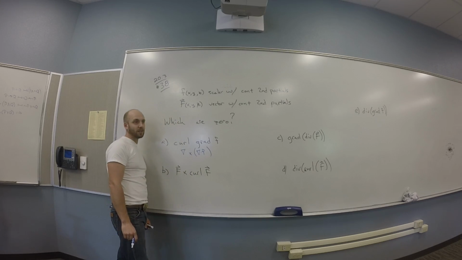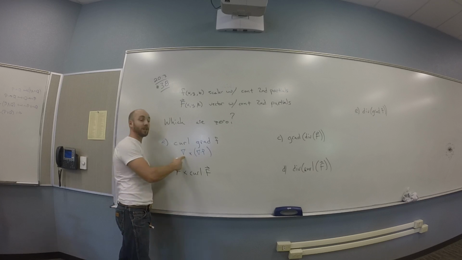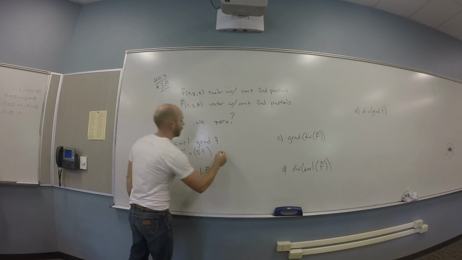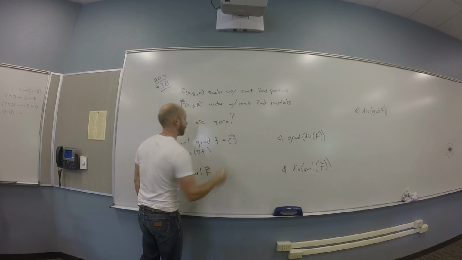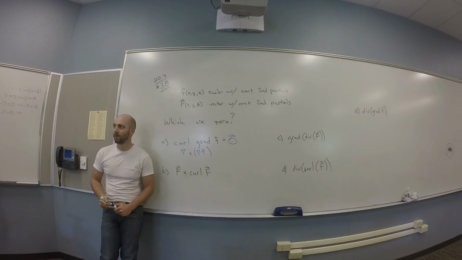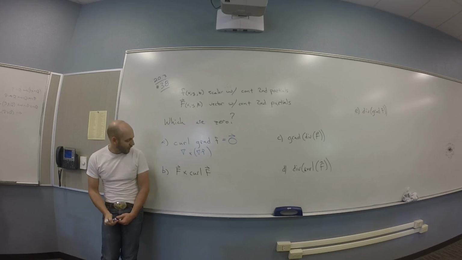Which in the end is a cross product of, or at least I'm thinking of it as a cross product, of a vector and a scalar multiple of itself. So you should get out of this the zero vector. Good with me on that? Okay. How about F crossed with the curl of F?